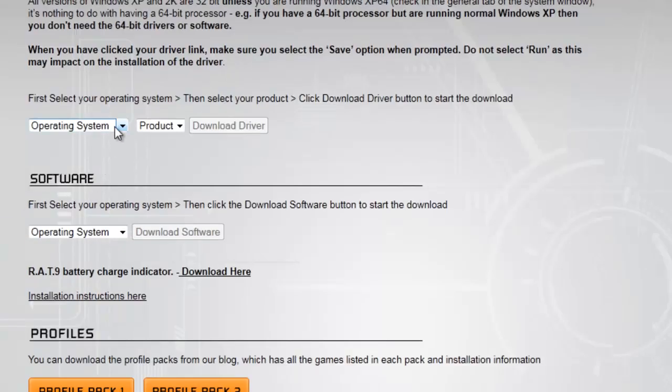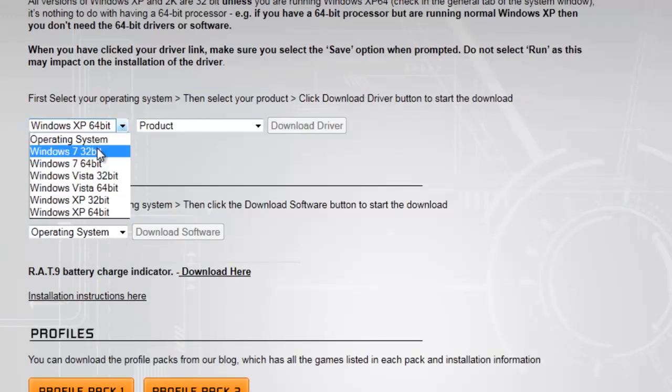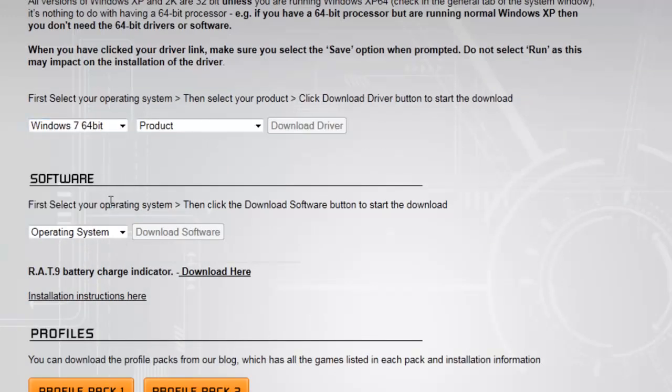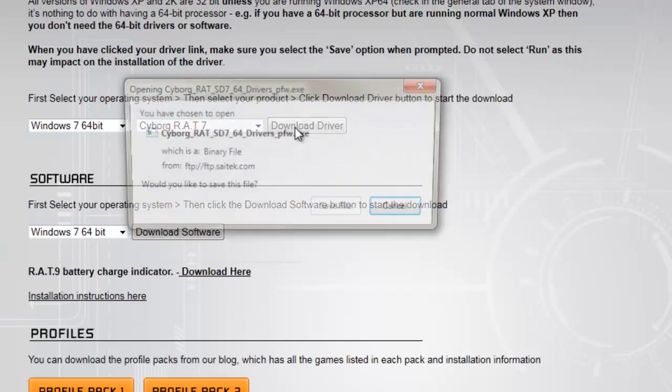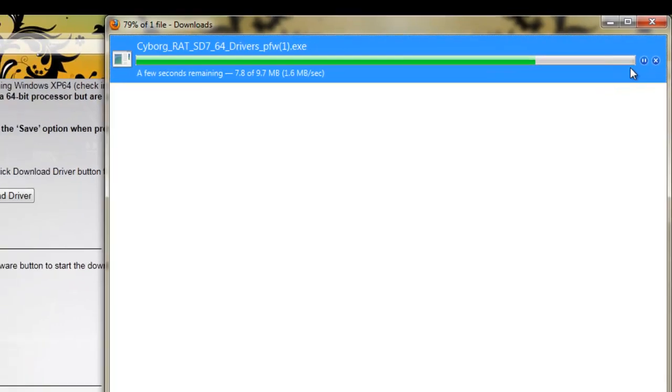Choose your operating system. So in my case, Windows 7 64, choose your product, and download those two files. So, we click here. See? Very fast.